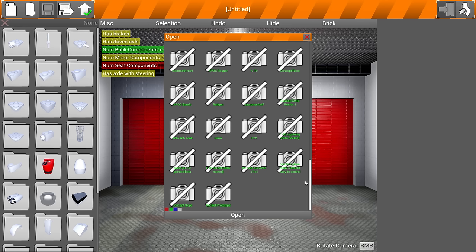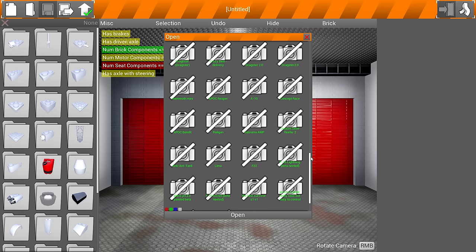which is a rocket launcher. It is called Rocket Prototype, and it legitimately fires a freaking rocket that blows stuff up. We're going to try that a little bit later. First, let's check out some of these crafts.